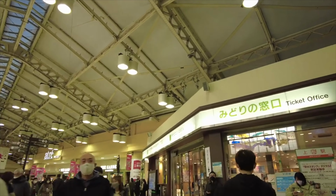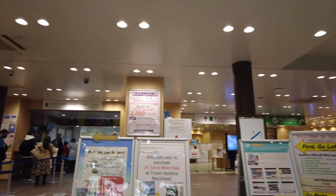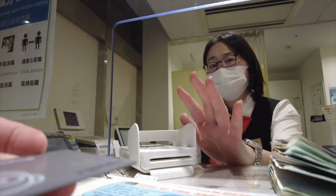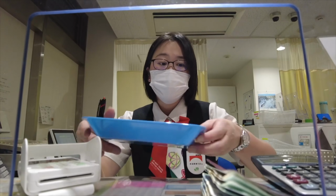The JR Pass. Well, if you've opted for the JR Pass, there is an exchange counter at the airport. However, if you're not planning on using it straight away, then you don't have to worry, as you'll be able to exchange it from many different stations within the city. Load a Suica card at the airports. It's a rechargeable smart card used for transportation and cashless payments. This can be done from your phone if you have an iPhone, or by purchasing one at the airport itself, enabling you to tap and pay without the need of purchasing a ticket.